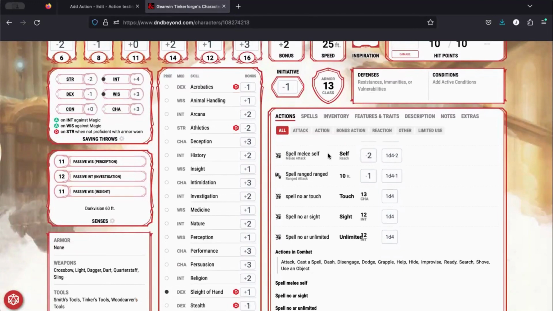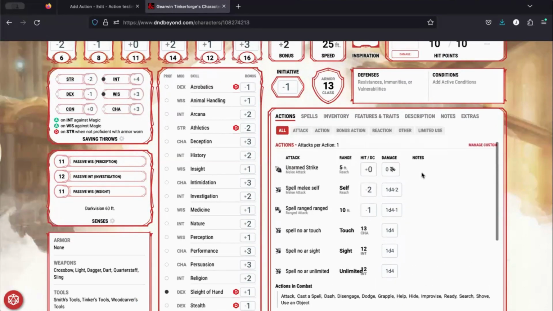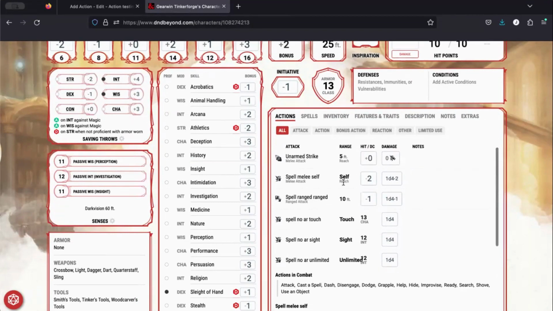I made it a spell with the attack range set of melee, and then selected the spell range type of self. The action itself said is a melee attack, but the range section, which I'll scroll up just a little bit, says that the action is of self-reach. Something that is more aligned is in the second action I created here, which is the spell action with attack range of ranged, and then a spell range type of ranged with the value set to 10.